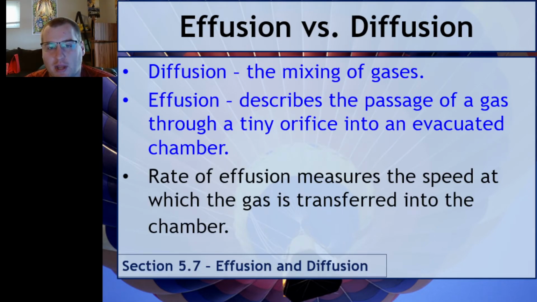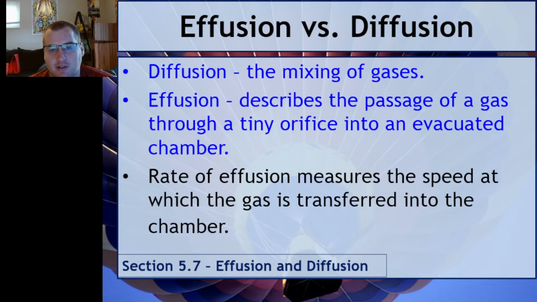We've got a little bit of vocab to talk about. We have effusion versus diffusion. Diffusion is talking about just the mixing of gases. If I spray some Febreze over here by me, it's going to spread out into the entire room by random chance because all the molecules are moving in random directions. So if I give it enough time, by random chance, they'll be pretty equally spread throughout the room. It's kind of the concept of entropy, which we'll talk a little bit more about later in the year.